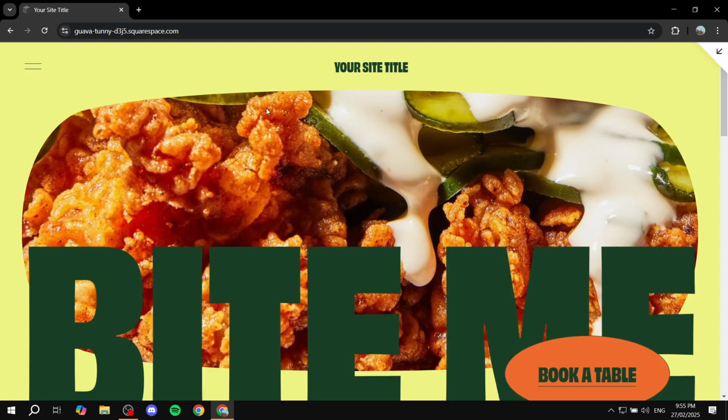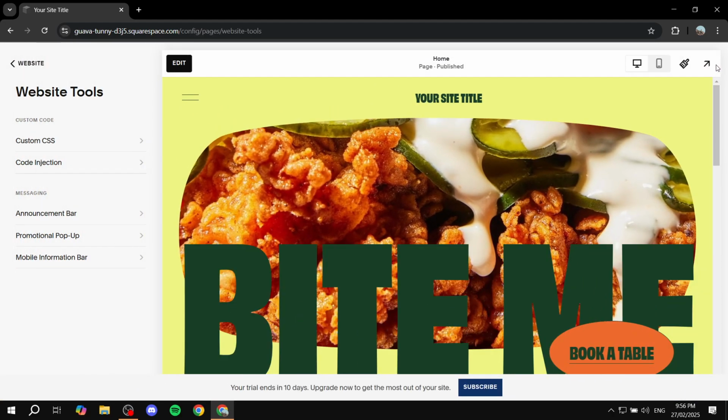Now, we're not done yet because you also do have the ability to customize the hamburger menu itself, like I said previously. A little bit, you don't really have a lot, but we are going to show you how you can work with the designs that you currently have in Squarespace.